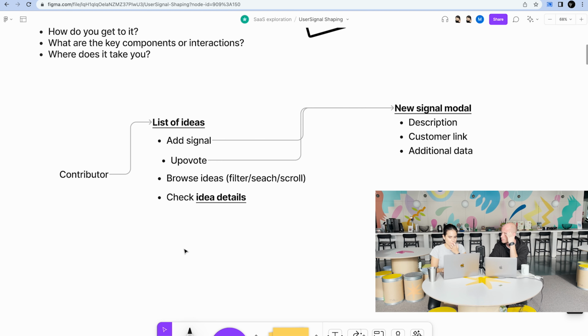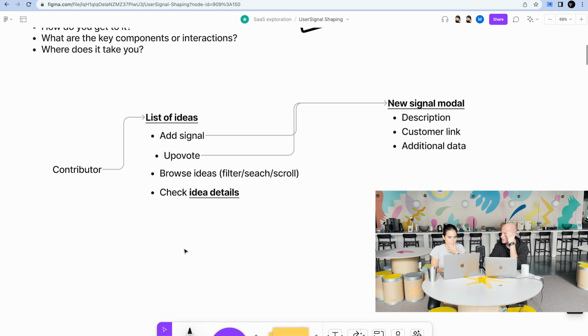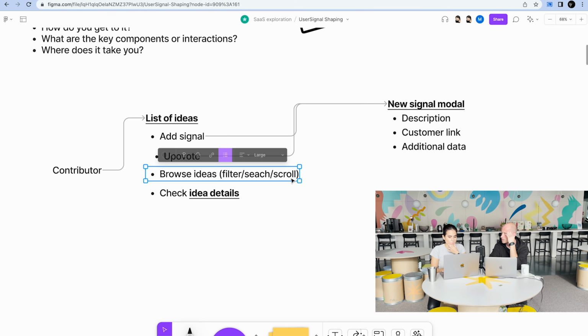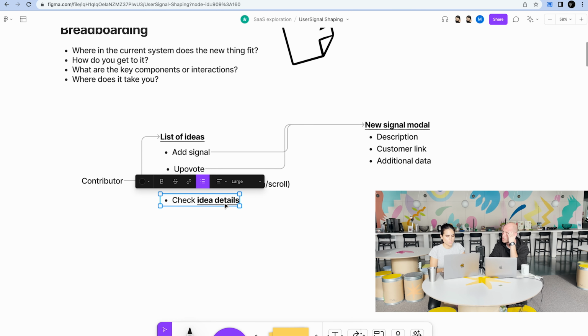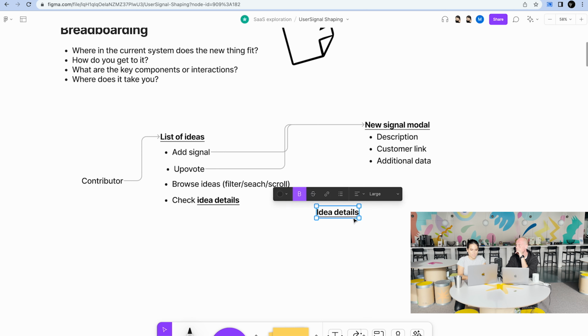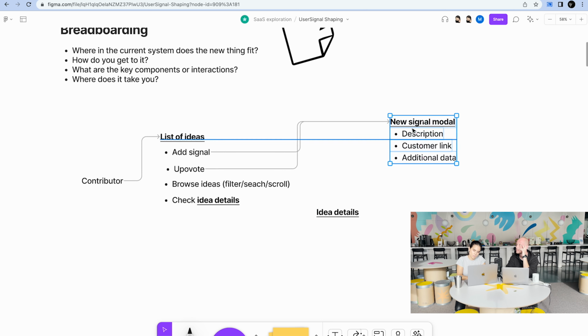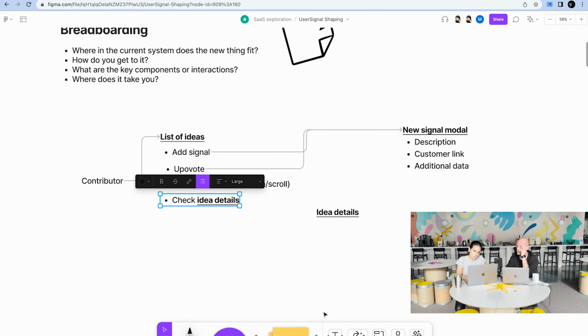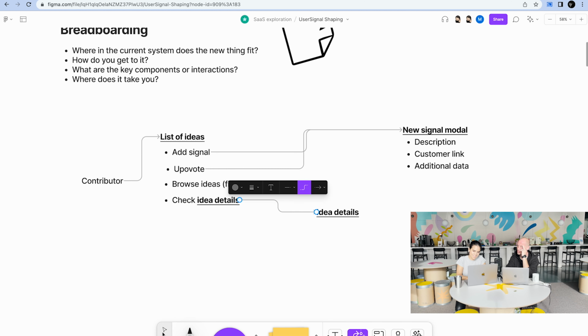Okay, and then once you start browsing the ideas, then you upvote. You can also upvote, but I would do the screen for the idea details, just to be sure what types of information we should show you there. Okay, so idea details, I would put it here, because from the idea details we will get to the model as well, no? Mm-hmm. And I believe you will also in a minute start connecting the analyzer to this.